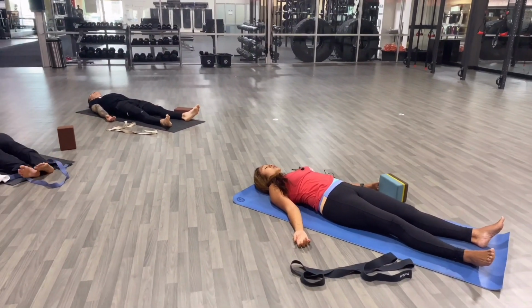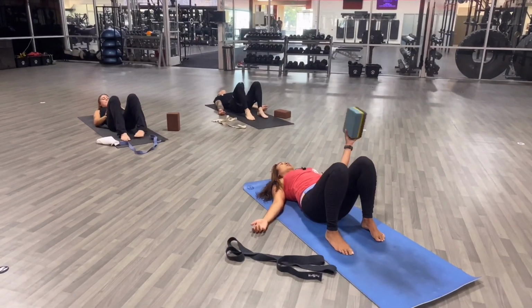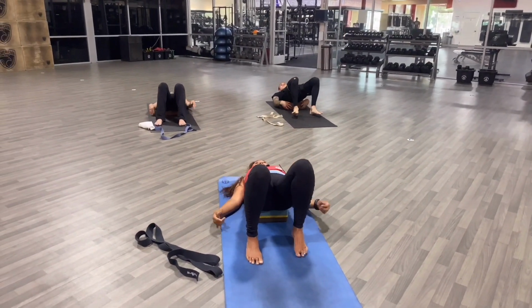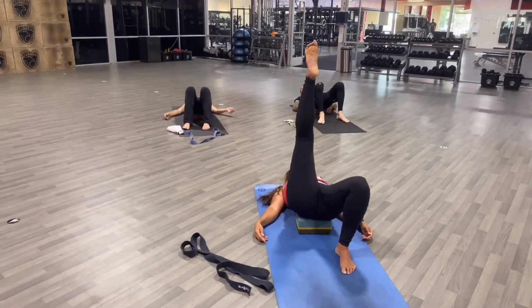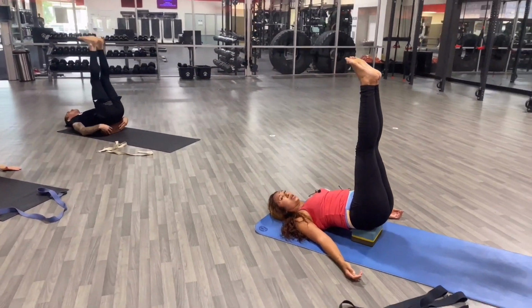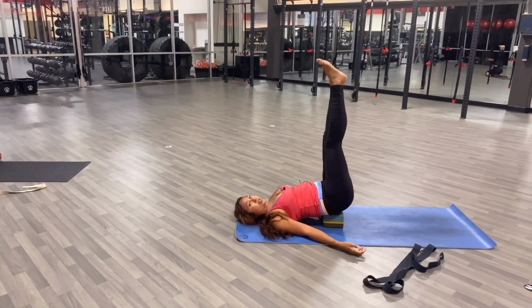Nice work. So bend the knees, stack knees right on top of ankles. Take your block at the lowest level and set it right under your sacrum bone. So the sacrum bone is that triangular shaped bone right at the base of your spine. And we're just gonna do a nice little stretch. It's basically legs up. This should be seamless. It's a great thing to do if you've been running or walking all day. Gets all the blood out of the extremities and just gets it to circulate to the heart a little bit faster.